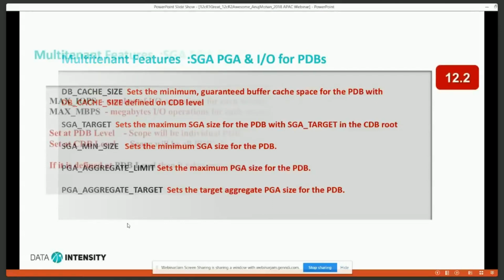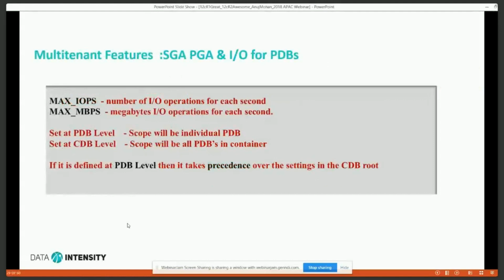And then you are allowed to control even IO operations also. So max IOPS and max MBPS were two parameters which you could set, and you can control the IO also. This was not available until 12.2. This was only available in Exadata, but now it was available to any 12.2 database which is using multi-tenant architecture.